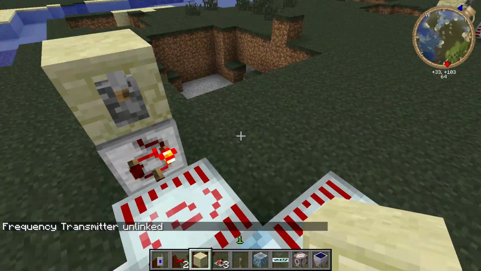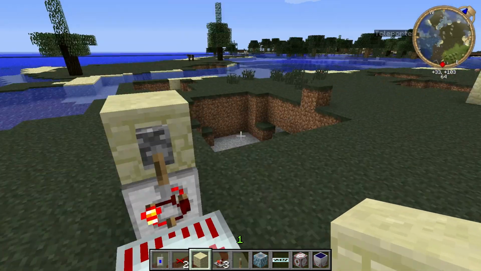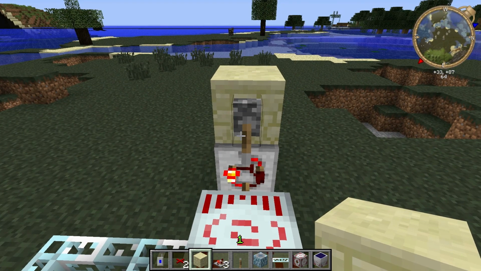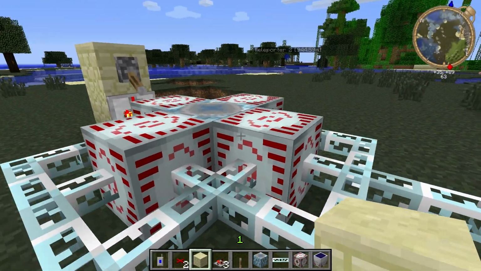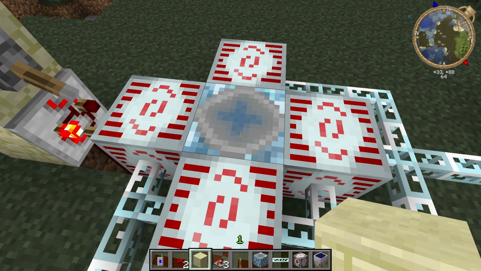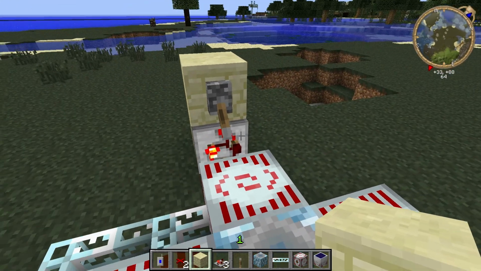And then from here, all we have to do is test and see what happens. Oh, and we're over there. Yay! And it's really that simple. I mean, you just got to make sure that you have a power source set up into power storage, basically. Lots and lots of power storage, pointed at the teleporter. And then just a redstone signal that goes to the teleporter. It's really that simple.